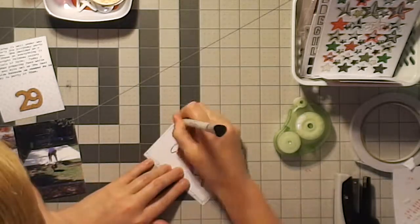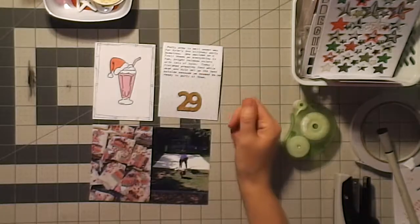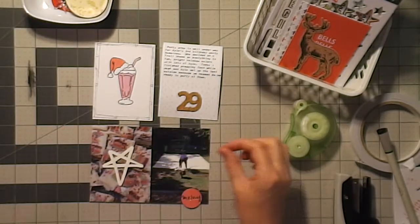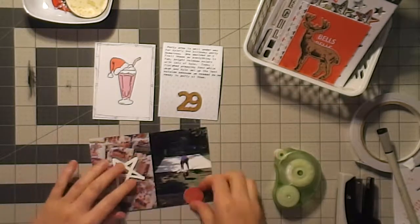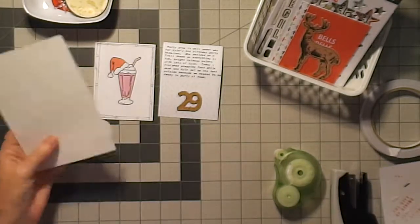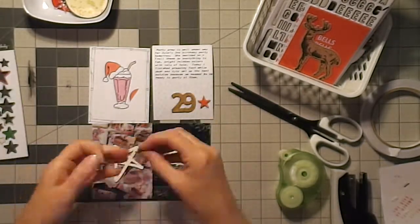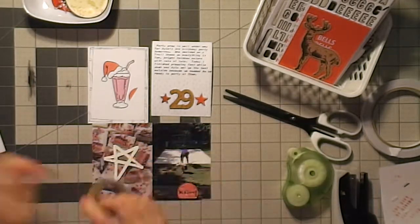So the rainbow bark, which is on the bottom left-hand photo. So I'm just doing some doodling around that plain card, and then I just left that just as it is. And the 29 is going to get a couple rips of washi tape, and then the rainbow bark is going to get this painted wood veneer star. And then there's this little Mary piece that I put underneath my husband and my daughter putting up the tent for shade. And then there's also going to be two chipboard stars on either side of that 29. And that is 29 for you guys.